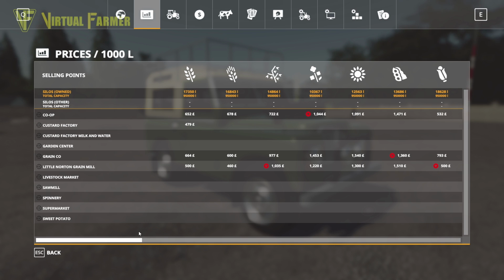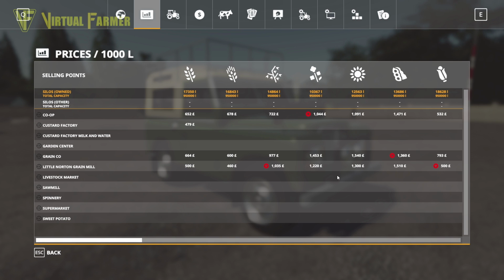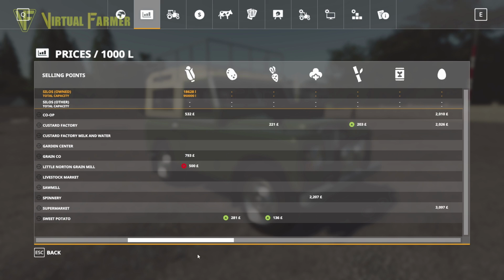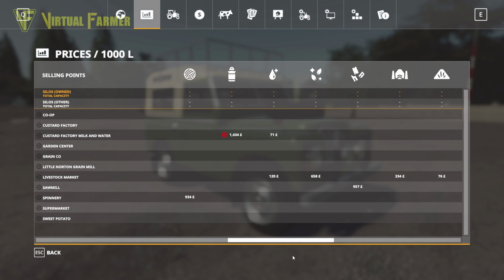The custard factory takes specific things for making custard. I know that's a silly statement to make because it's a custard factory, but there's a little bit of thought that's gone into that, and I love that touch. That is brilliant. Grain Co, a LittleNorton grain mill, and the co-op take pretty much all your standard crops. Then you got the livestock market taking a few bits and pieces. Yeah, they take, as I said, your bales and grass things.